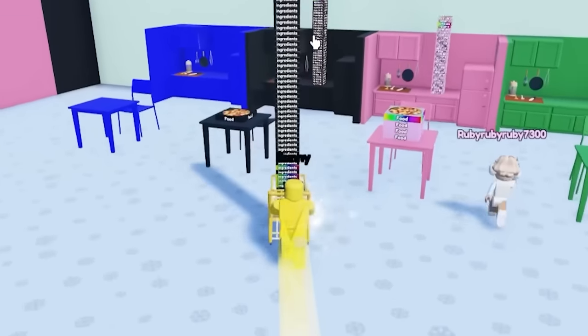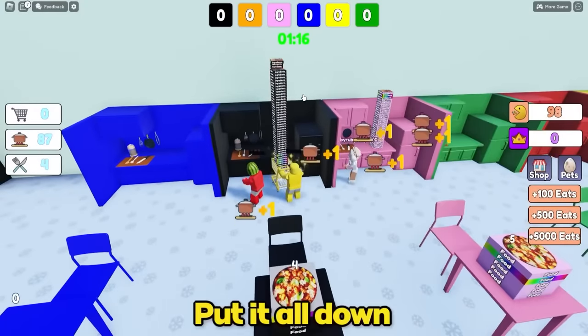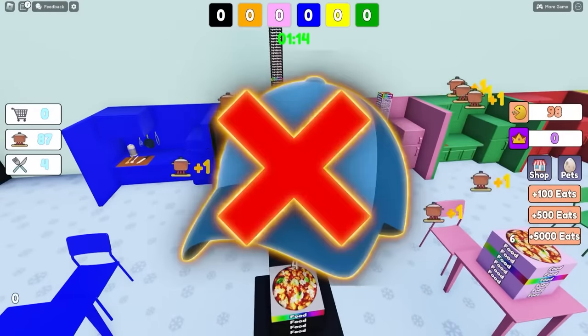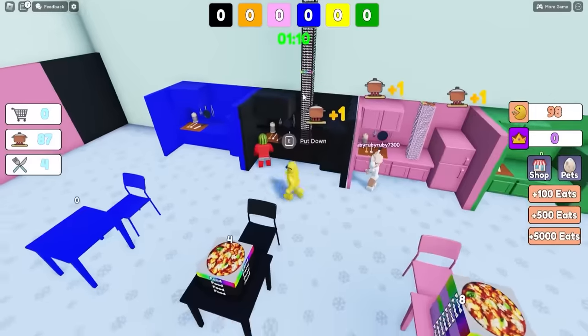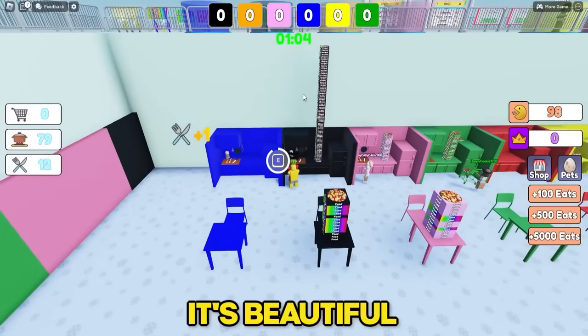I have the biggest stack ever. There's no way we lose this. Wait, I gotta put it down. Put it all down, bro. No cap. Look at those rainbow foods at the end. And then I stand here and I make this grub. Look at it, Melon. It's beautiful.